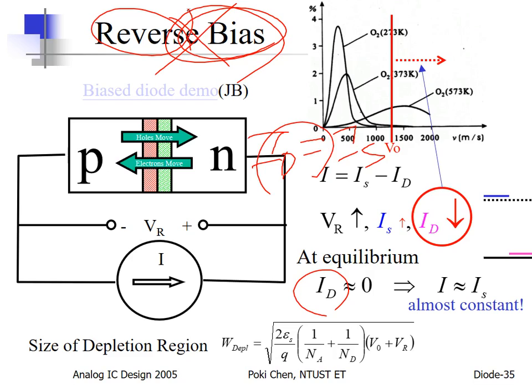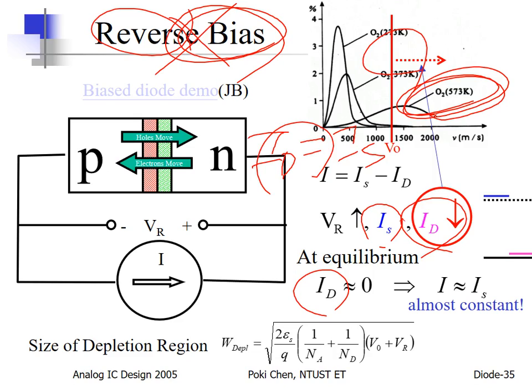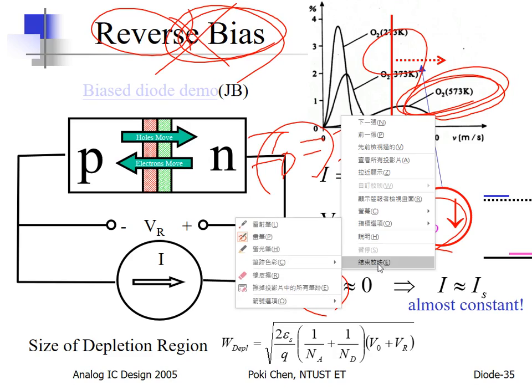So the depletion region is increased a little bit, which means the drift current will increase a little bit proportionally. But how about the diffusion current? You can see you push the barrier to the right. Don't forget, except at very high temperature, and even at such very high temperature, it will be even easier for you to see.